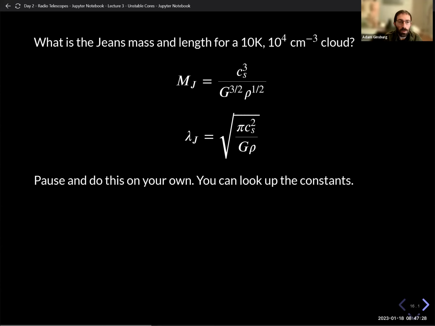So now we're going to go through some numerical calculations just to show what the size scale is. What is the typical Jeans mass in a molecular cloud? So we ask, what is the Jeans mass and what is the Jeans length for a 10 Kelvin, 10 to the 4 particles per cubic centimeter cloud? And I've given you both the Jeans mass and the Jeans length here. I want you to pause the lecture at this point and go do this on your own. I've actually put a quiz up on Canvas, so you will have the opportunity to enter these answers in, and you can go look up the constants. I've given you some of the constants, but not all of them. I'm just going to pause for a second so you can pause here.